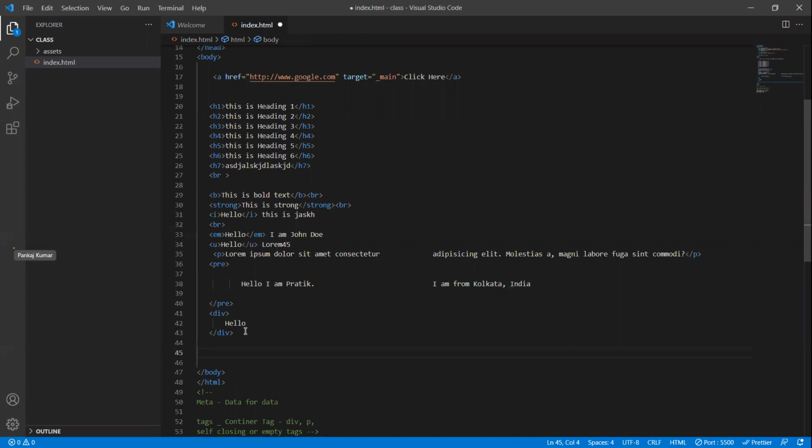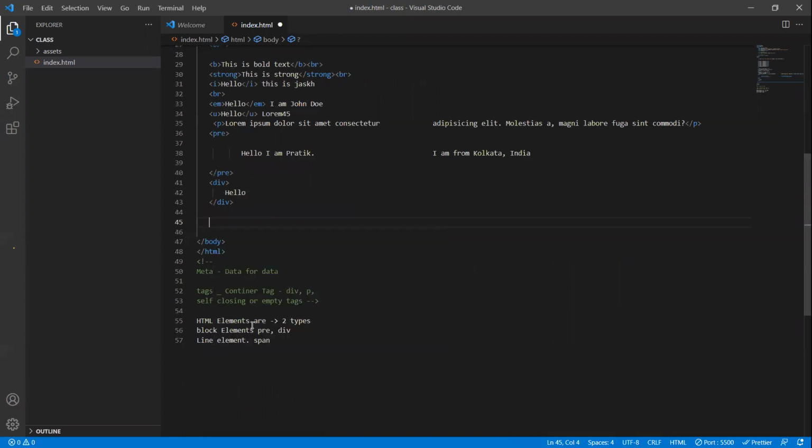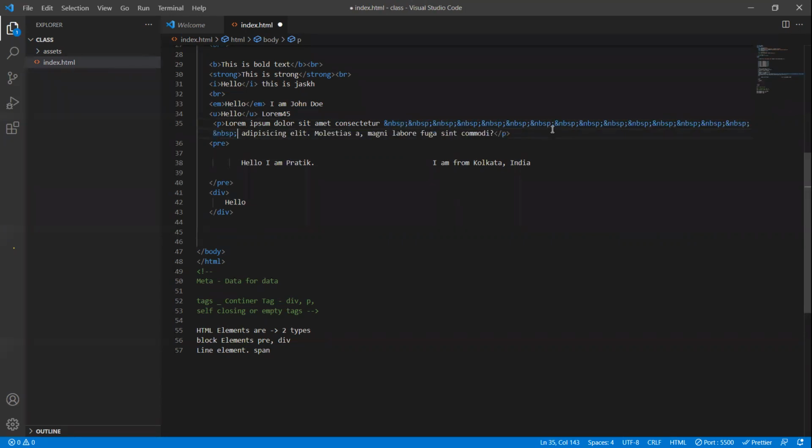If in a paragraph we want to give spaces, so what can I do? In paragraph if you want to use spaces, there's a special character in HTML. We'll write this, NBSP, non-breaking space. I'm going to copy this and paste this many times, right?